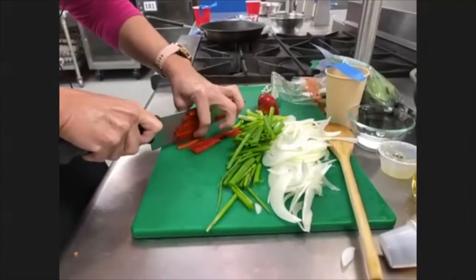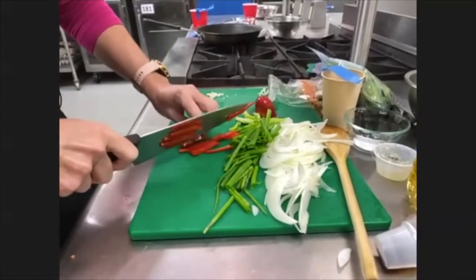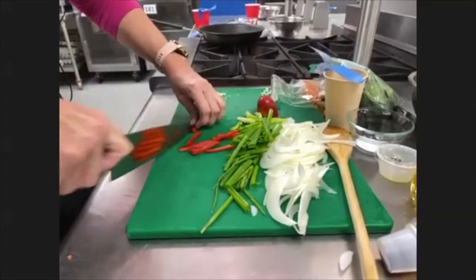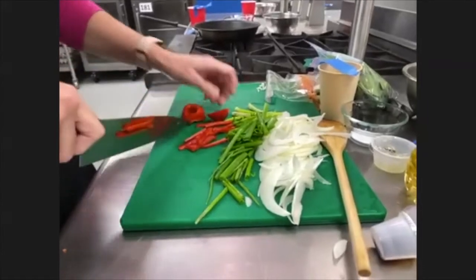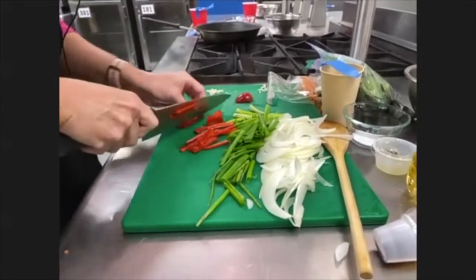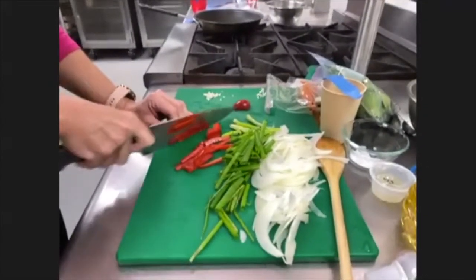And then of course, you have to grab it from both sides just to get that last cut if it gets too narrow. Okay. And then you can take this part and we'll separate that out. I'm going to use the whole thing. I'm just trying to make it so that I can get those thinner slices without having to fight with the shape of it.